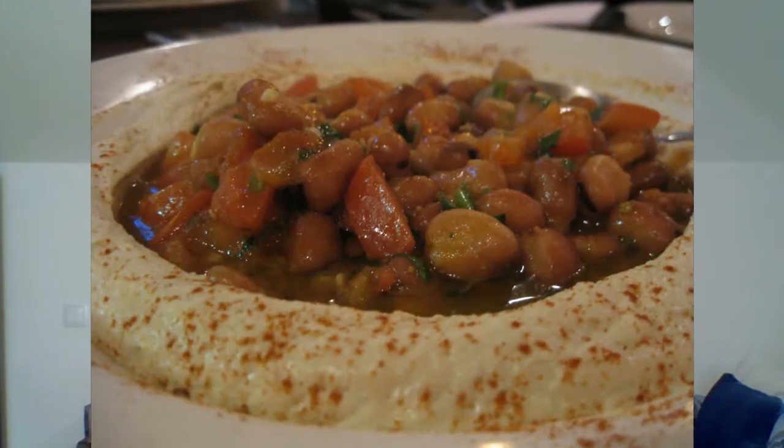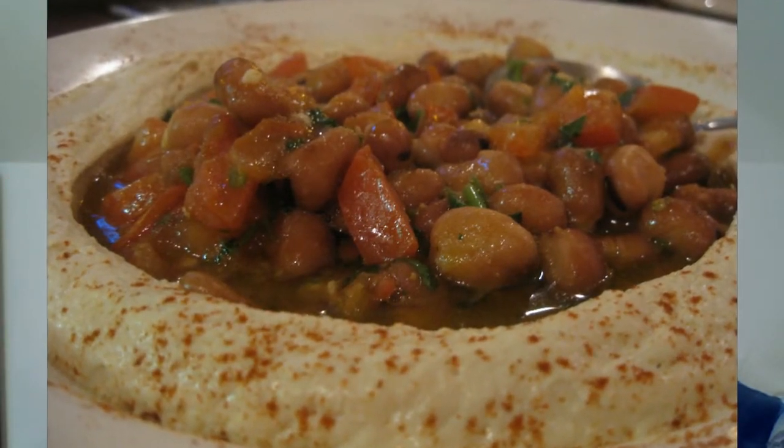And so the beans would be left to simmer there in the baths all night, and then in the morning, they would be ready, and you would have this dish of ful medames that was ready for breakfast. And still to this day, breakfast is the most common time to eat this dish. Most people in Egypt will have ful medames for breakfast, but you can have it at any time of day, any time that you want to, and you will see people eating it for lunch and for dinner or just for a snack. It's often sold by street vendors on the street, but the most common way is to have it for breakfast.